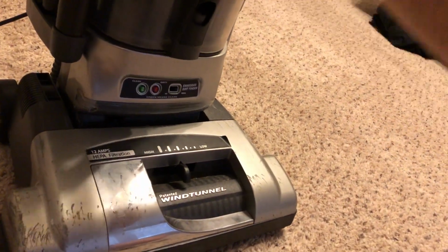That is actually, well, actually there's more. Some of the heavy particles like to get trapped on the little mesh screen. But that's how much this thing picked up. Which I will say, for a bagless vacuum, this thing does have some respectable performance.